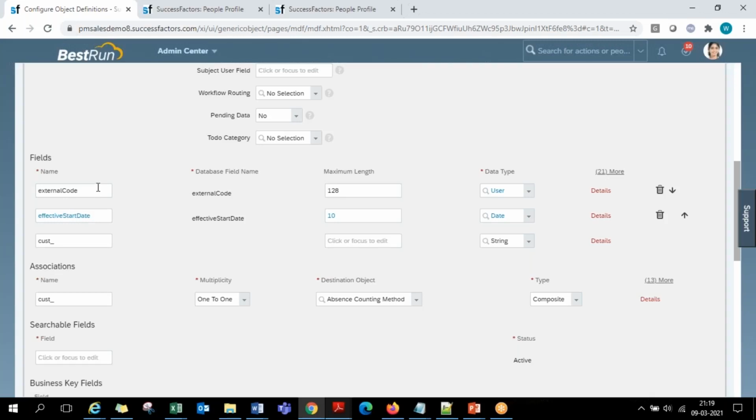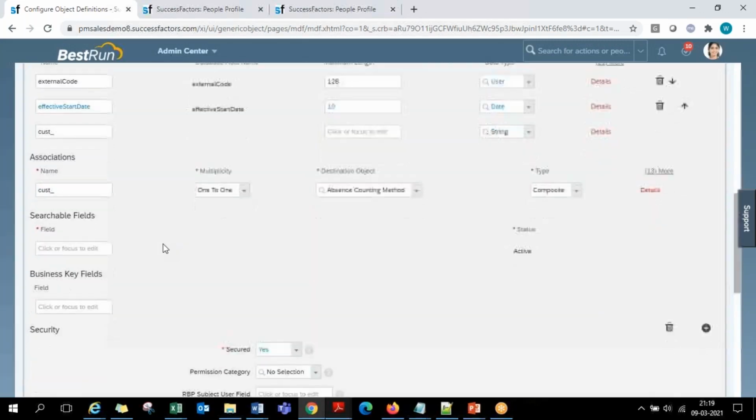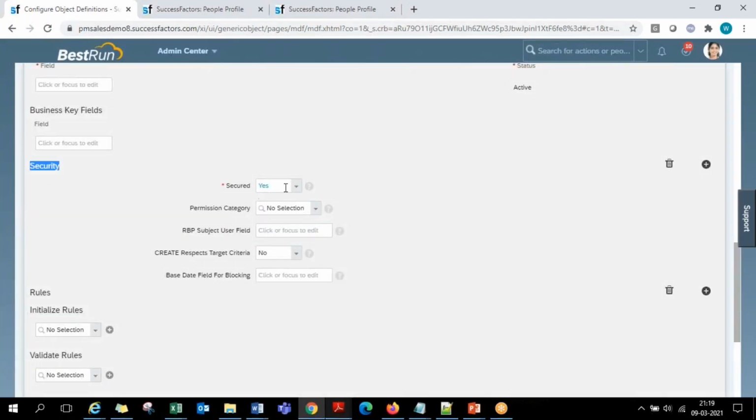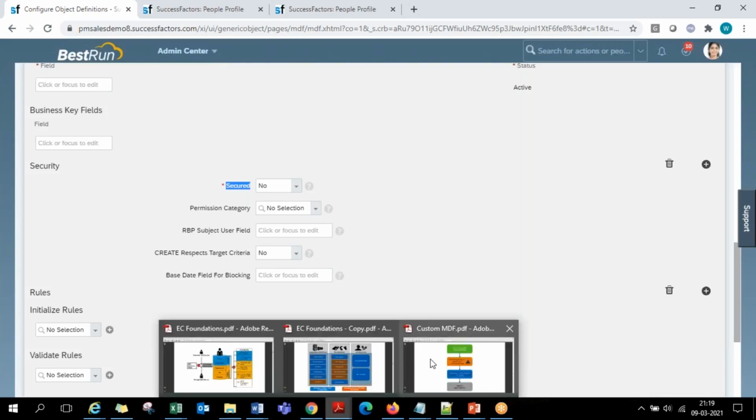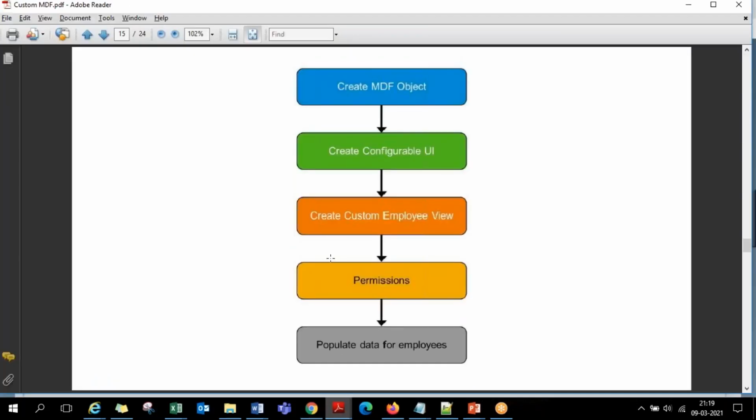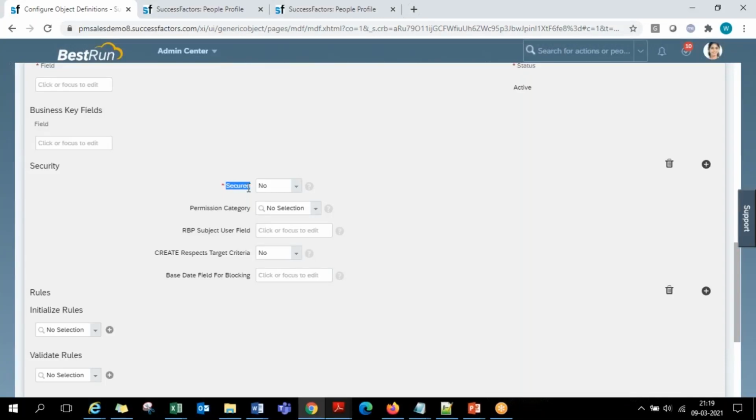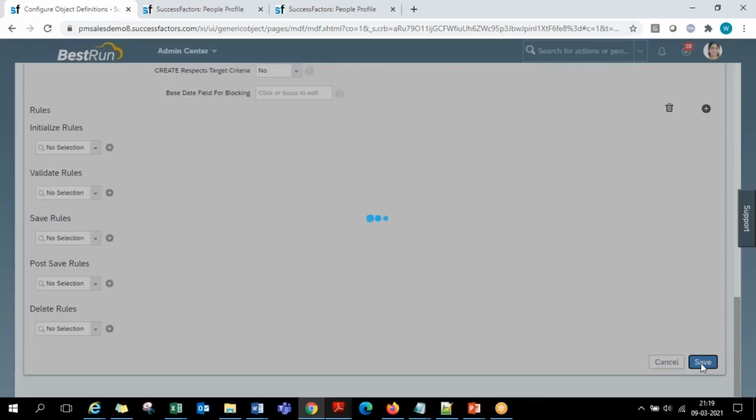Now with this we will stop, where we are required to make sure again that secured is set to no, guys. Same as in yesterday's subdivision, we kept this secured to no. Here also keep this secured to no, so that it will not disturb us with permissioning. But this fourth point of permissioning is different. This object level permissioning is different. So we keep it as no, and just go to the bottom of the screen and save it.